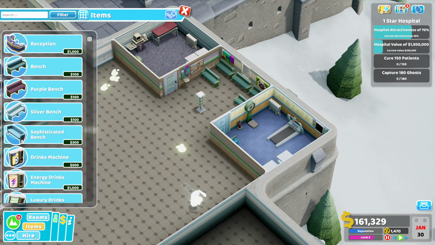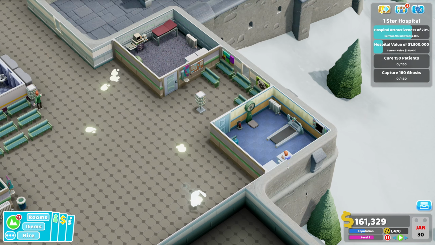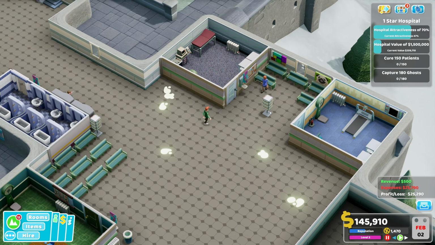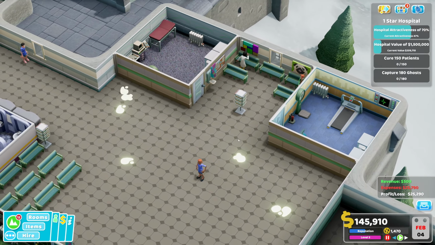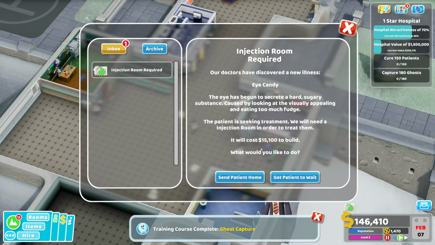And we're going to need another nurse, aren't we? Who have we got? We could get you in. You've got diagnostics. You can work in the injection room. Bedside manner. Again, you kind of want someone who I usually like, where we can just mold them and make them exactly what we want them to do. But that'll have to do the job. That will have to do the job, ladies and gentlemen. Right, they're both in. Ghost capture is done. Beautiful. And we do need an injection room for eye candy.